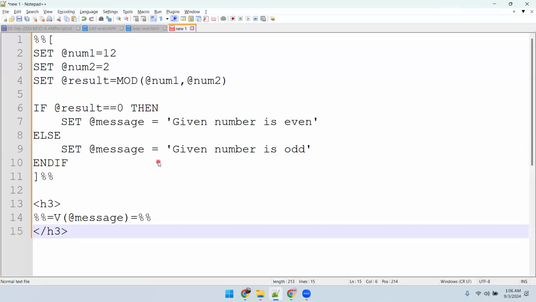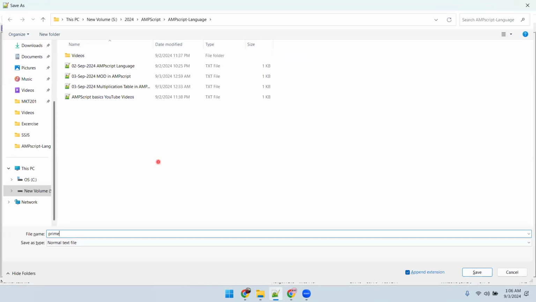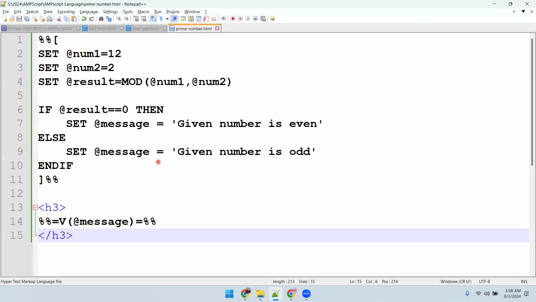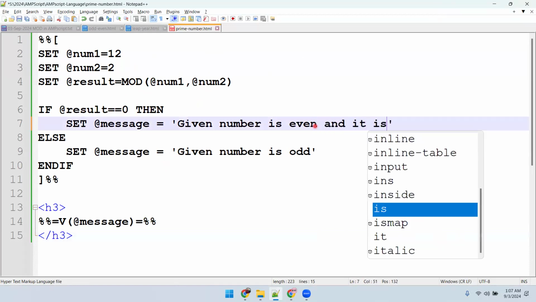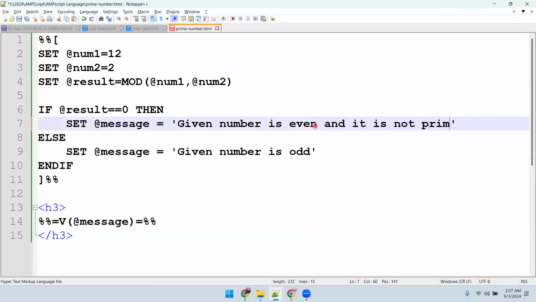This is our prime number dot html. We need to improvise a lot. So I'll just take the numbers 12 and 2. If it is divided by 2 and the remainder is 0, the given number is even and it is not prime. Else, the given number is odd and it is prime.